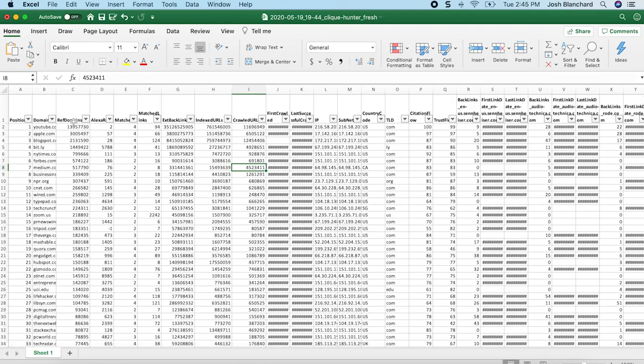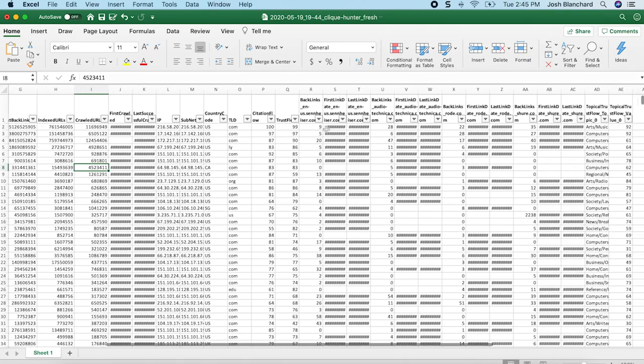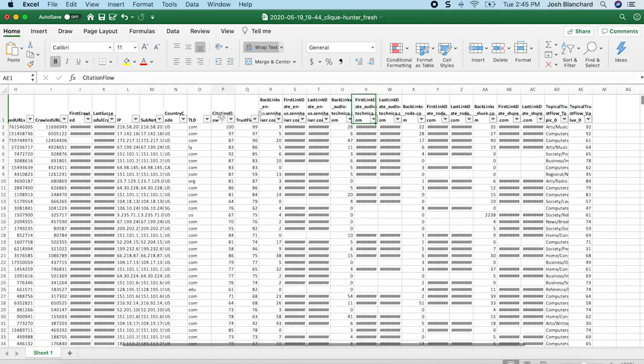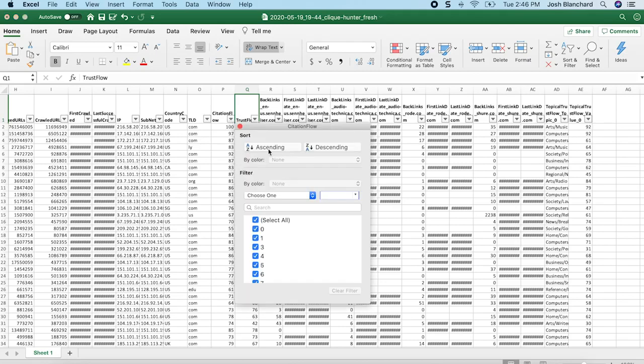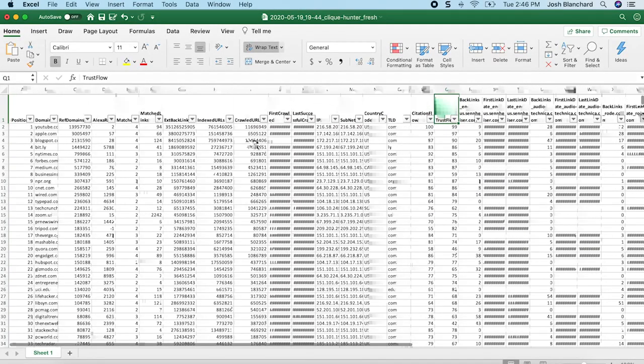And then you can filter this for the amount of referring domains. You can filter it for the Alexa rank, the match links. Where's the trust flow and citation flow on here? You can filter it for that. Here it is. Citation flow and trust flow. So they're already filtered for trust flow right now, but you could filter it through citation flow. All you would do is click on this right here and choose ascending or descending. All these are already checked, and that's how you would filter that. Or you would sort it, actually, I'm sorry.